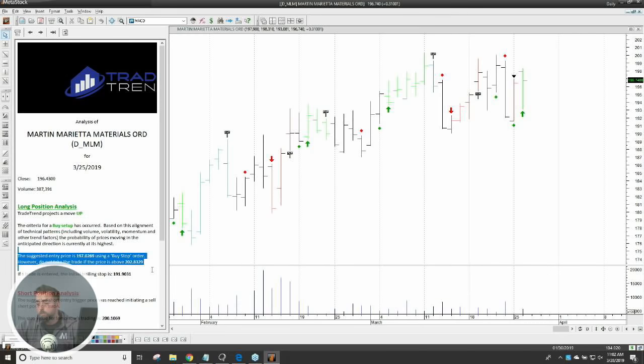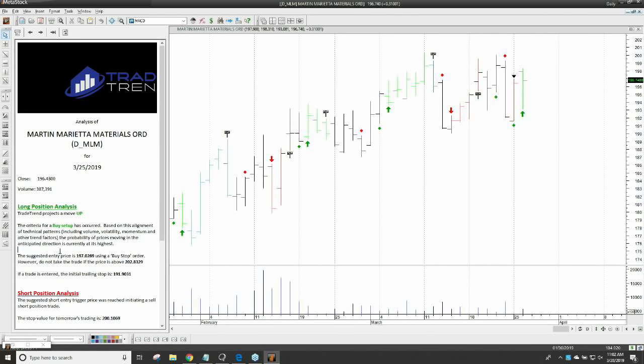And as you see in the commentary here, it'll tell you the suggested entry price is 197, but as you can see, the close price on this day was 196, and it gave you the setup.